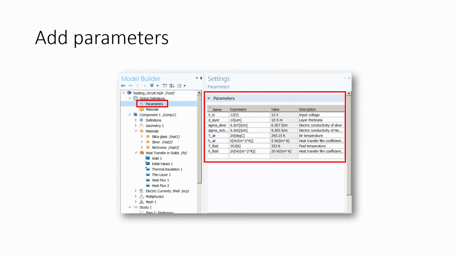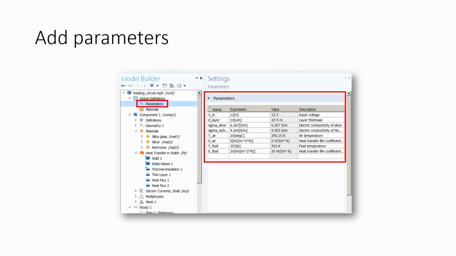When you select this item, the next step is that you have to select the model parameters. What is the parameter that you are using for your selected design? In our case, the selected design is a heater. So, we need to understand what is the voltage that you want to apply, and what is the layer thickness, about 10 micrometer. 12 volts is the maximum voltage.